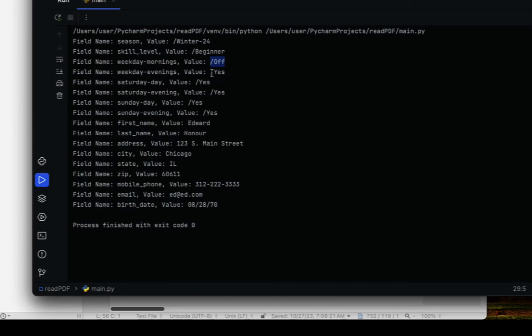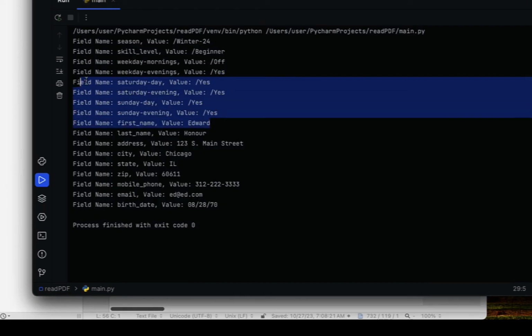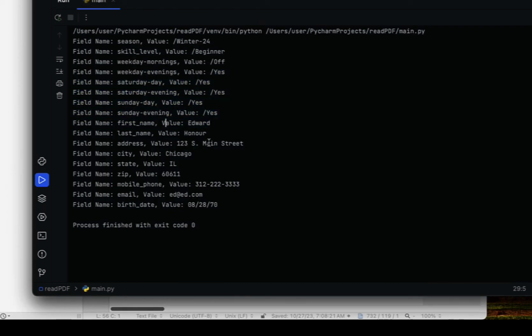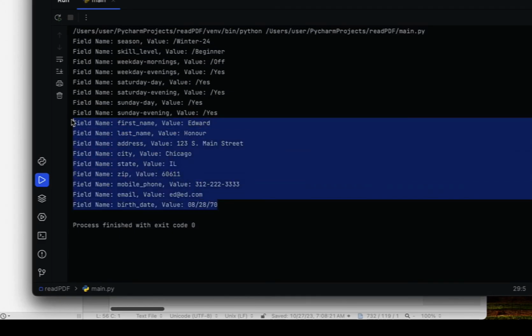If a checkbox is checked, you see it returns yes. Now, if we go down any further, these were the fields in the form: first name, last name, address, city, state, zip, mobile phone, email, and birth date. All of these got filled with the data that was actually in the form.